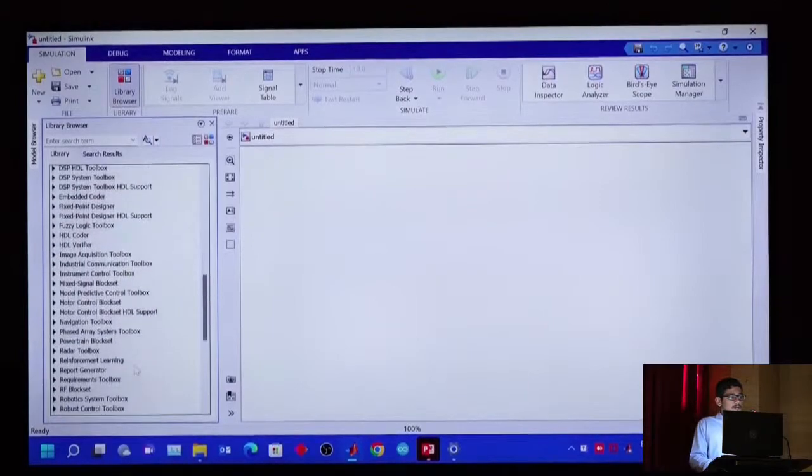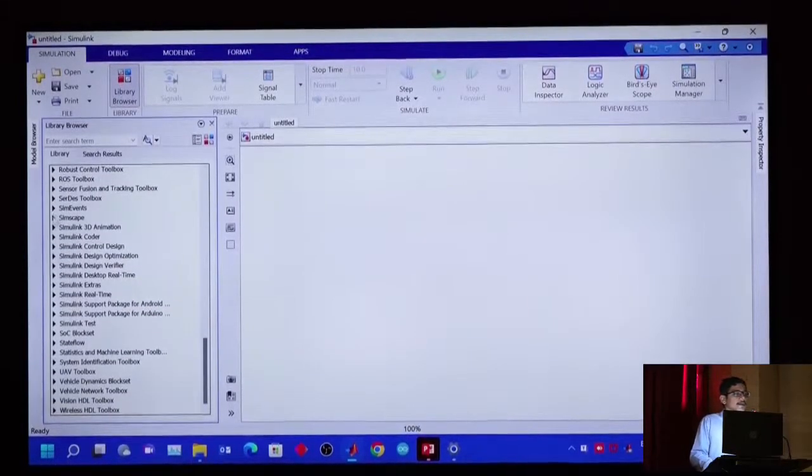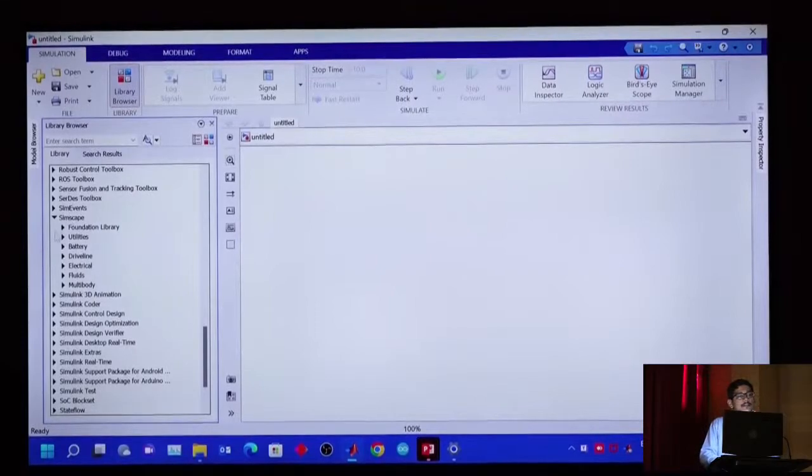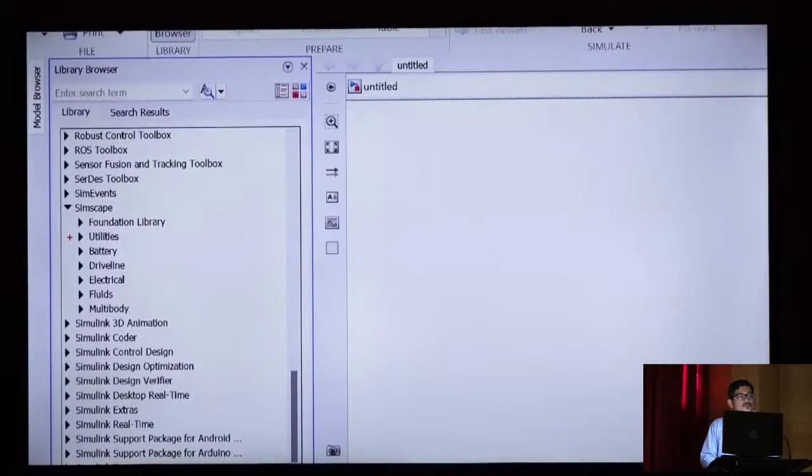So let's come to another domain that we were talking about for the mechanical stream and all other core branch streams. There is a library called Simscape that contains many other libraries. Under the Simscape section, I have tools like Simscape Electrical, Simscape Battery, and Simscape Driveline. If you want to work on an electric vehicle or develop a vehicle, we have Simscape Driveline here that can be used to develop the piston. You will get blocks for the engine, for pistons, for your gear, for your shaft. For all these things, we have the blocks available in this section.